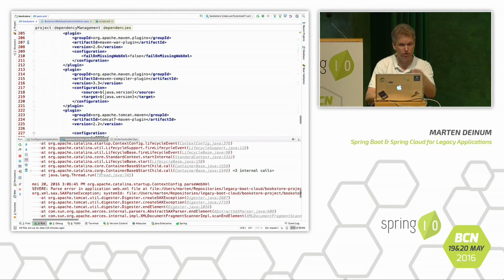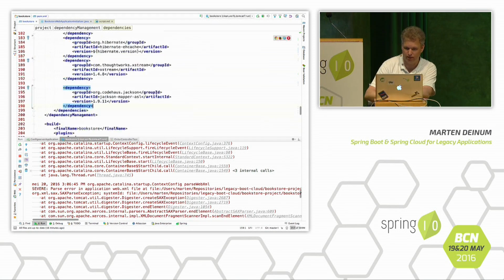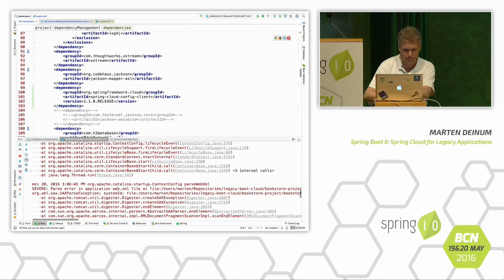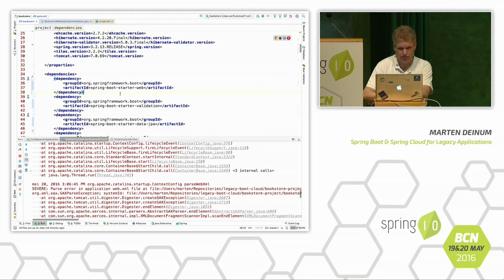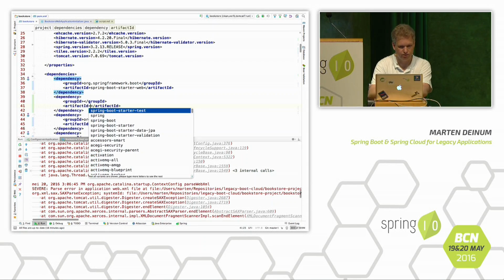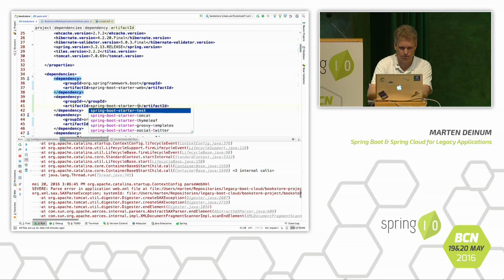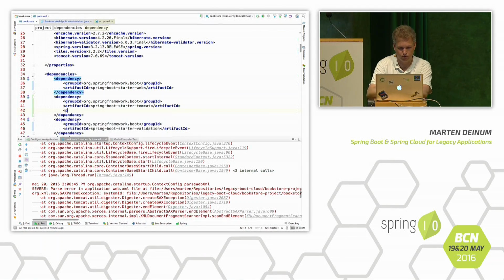I'm actually deploying a WAR file to Tomcat. And to have a WAR file and JSPs work with Spring Boot, you have to provide some dependencies instead of packaging them in the application. It's actually well documented in the Spring Boot reference guide. So Spring Boot starter Tomcat, because I'm using Tomcat, and we need to have that on provided.